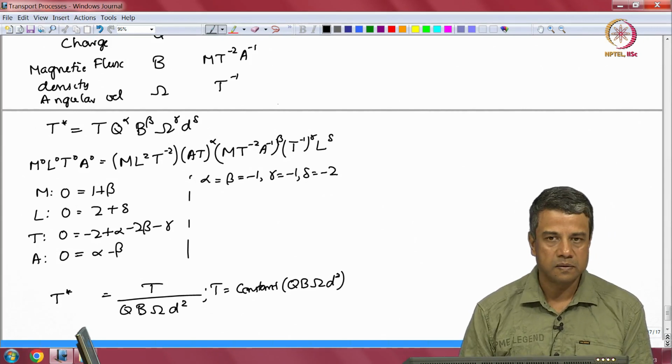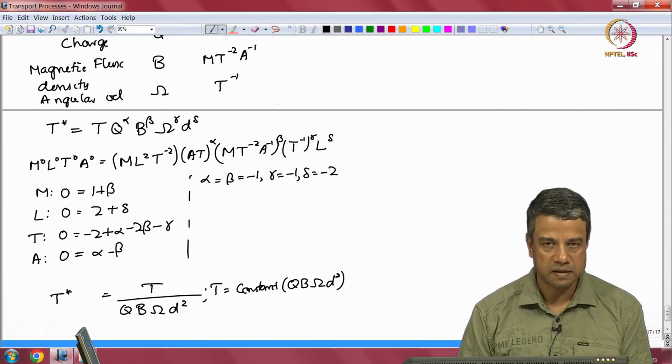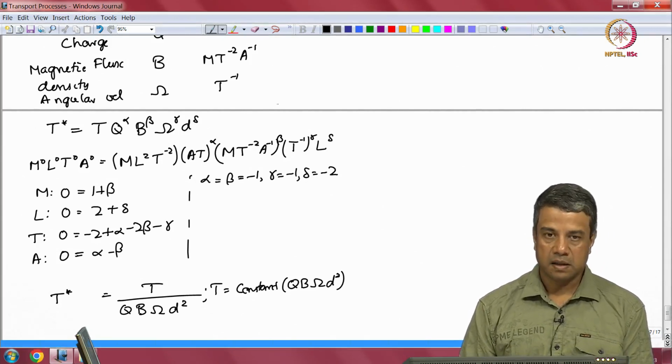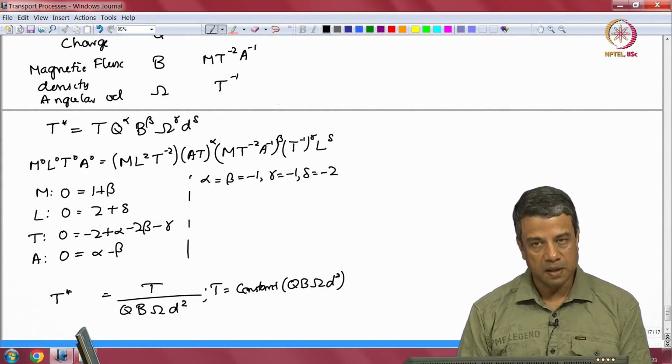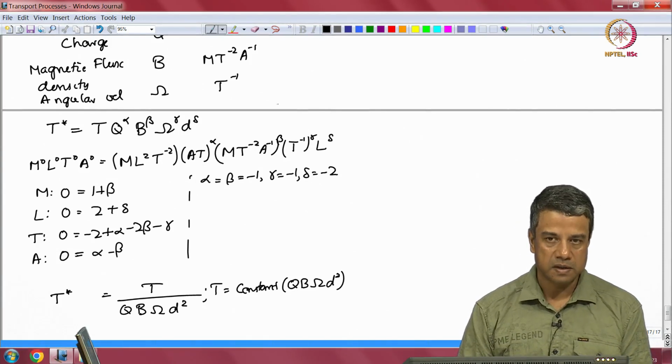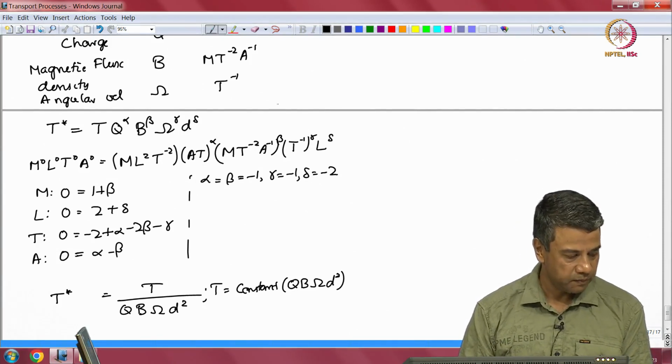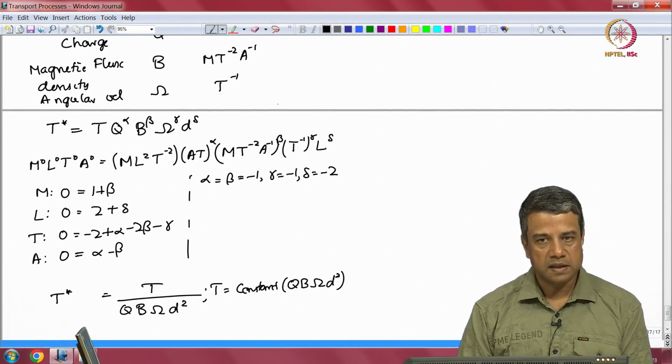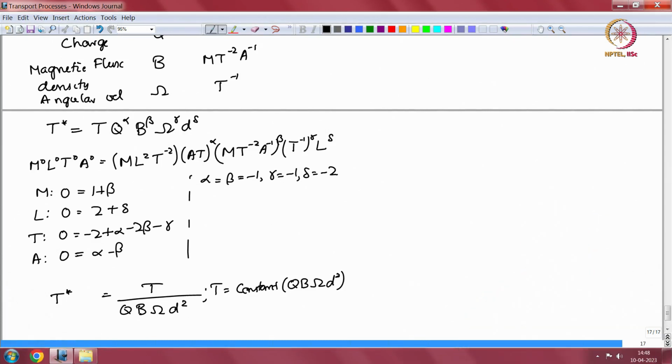So, this gives you the use of dimensional analysis for determining the relationship between dependent and independent dimensionless groups. In the next lecture we will start using this to study transport processes, starting with mass transfer from a particle. We will use dimensional analysis. I will continue this in the next lecture. I will see you then.